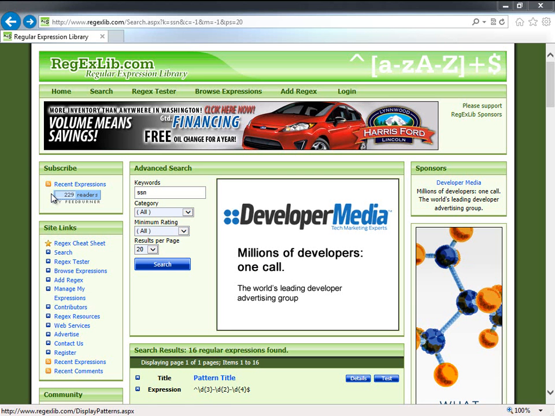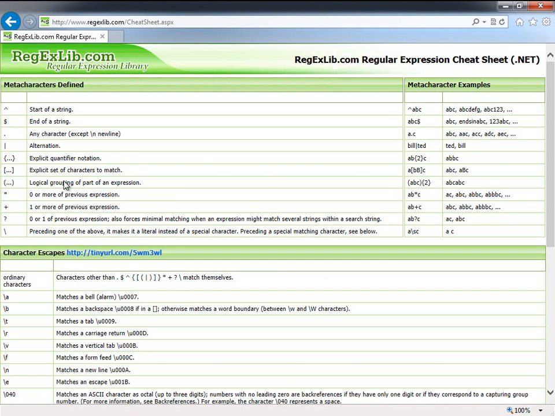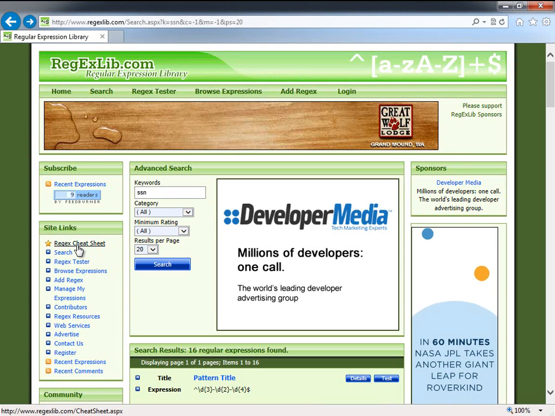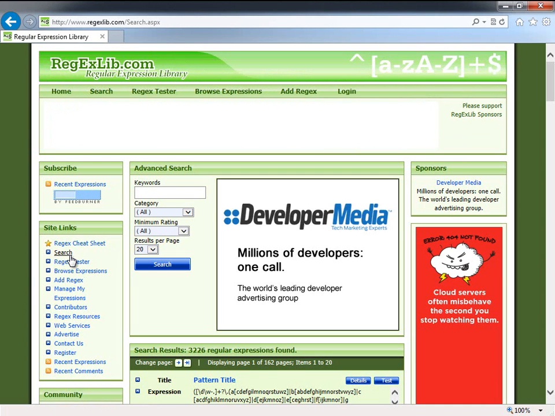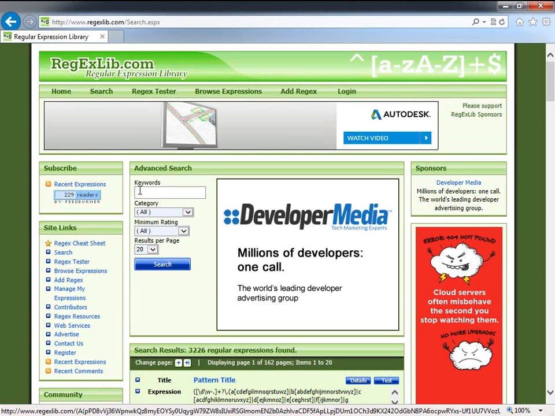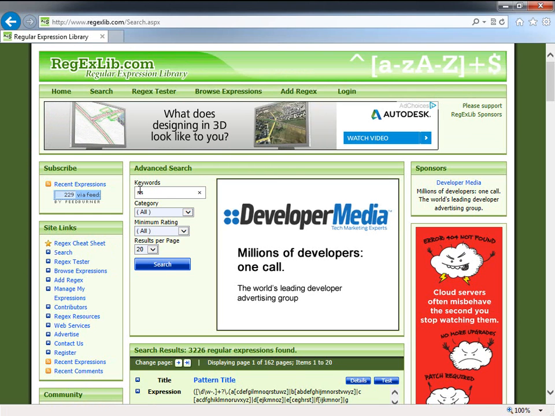Here's a quick peek at the regxlib website. Here's the cheat sheet that I mentioned. It also has a search capability so that you can search for particular regex statements. So say, for instance, we want to do a U.S. Social Security number format check.